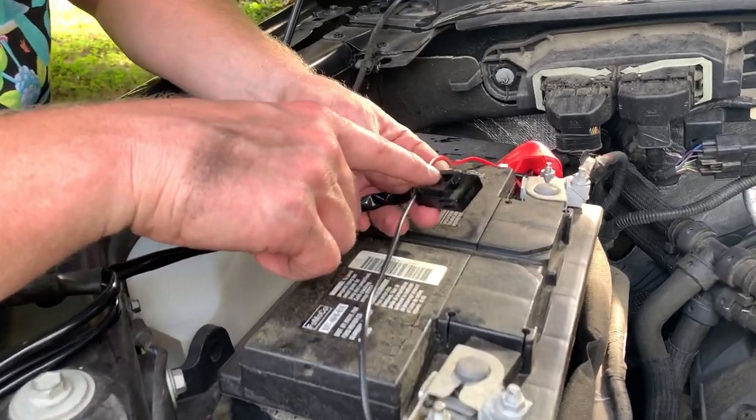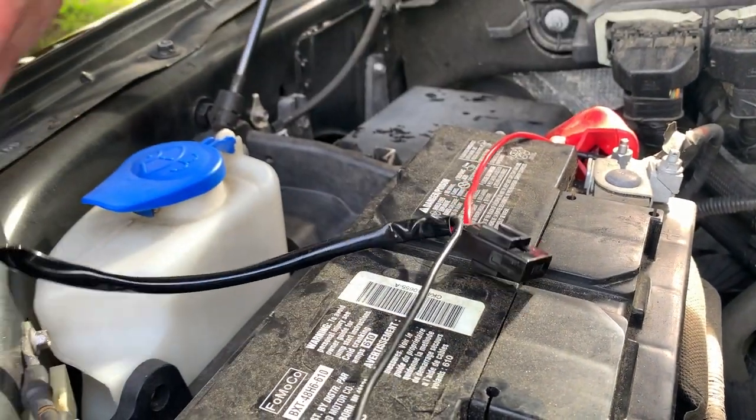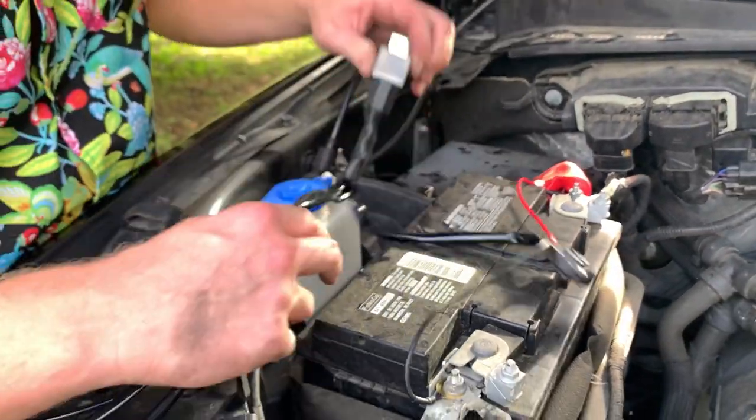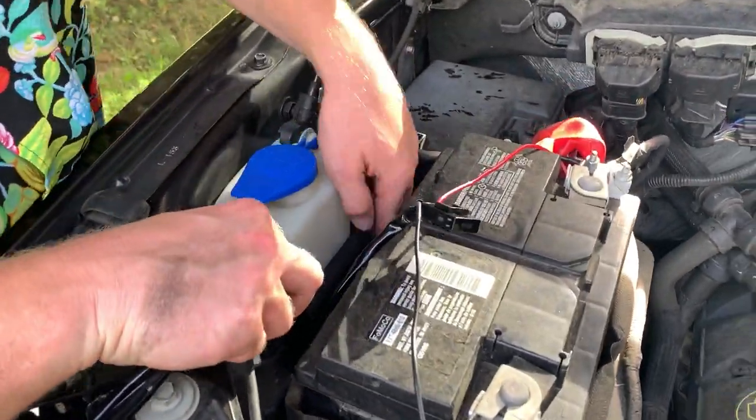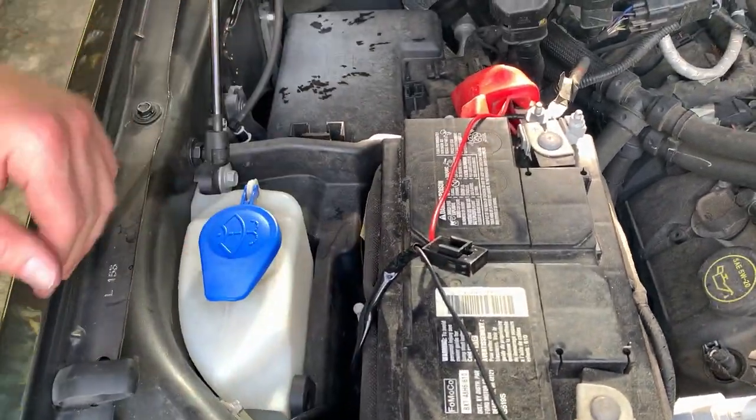Kind of nice too, this comes with an inline fuse just for safety. It's good to see that they did that. And then this I'm just going to kind of tuck under here. There's kind of a nice little spot for it. I might bolt it down later, but right now I'm just going to keep it nice and neat right here.